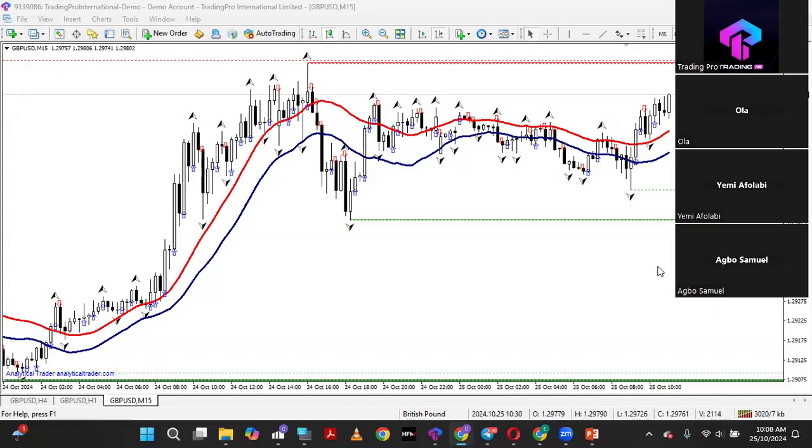On the 15 minutes, the higher time frame, this is where the dilemma in trading comes. Nobody's answering because they are a little bit confused. He said the 4 hour is bearish, the 1 hour is bearish, and we should be looking to sell on the 15 minutes. Now, he's telling us again on the 15 minutes, are we to buy or sell? Which one are we going to do? That's the dilemma of many of you. True or false? True.